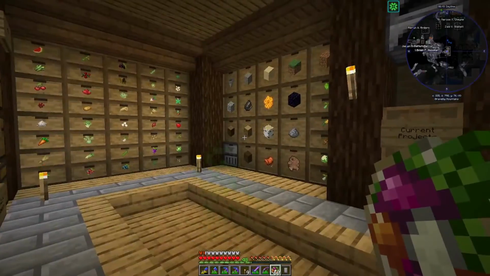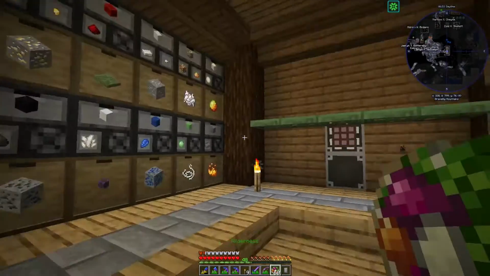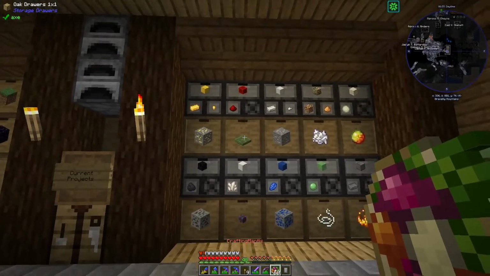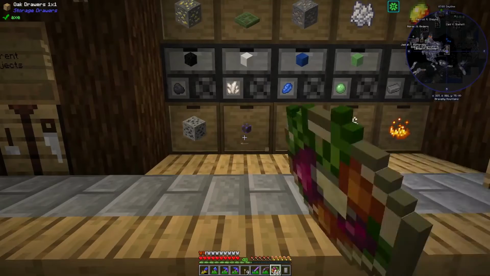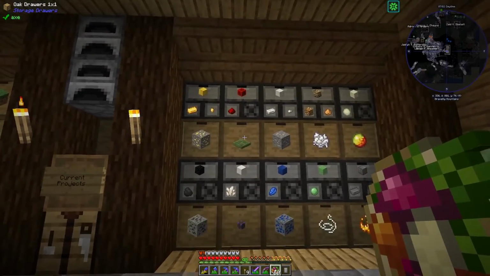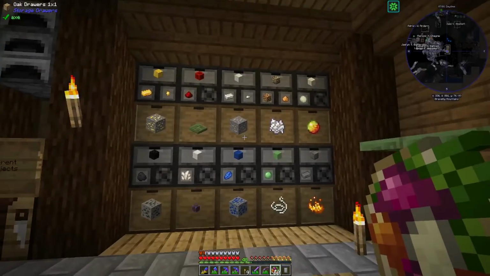Alright, so I've got everything set up, at least as far as I can think, to kind of set things up. Granted, I still have the trapdoor there, as well as the one cable there, and that's just to hold places for the ores, for the quartz and the redstone, so I can get those in place.